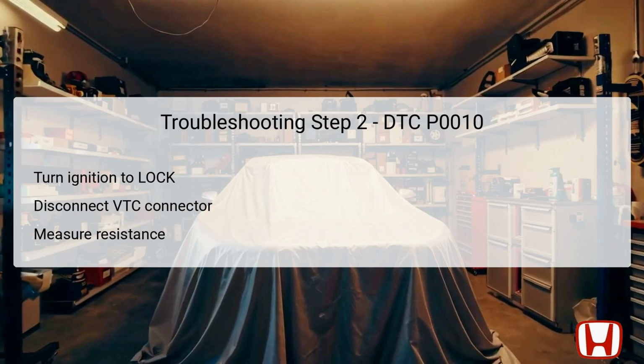Utilize a multimeter to measure the resistance between the two test points designated on the solenoid valve side, test point 1 and test point 2. According to specifications, the resistance should read between 6.75 to 8.25 ohms at room temperature. If the measurement falls within this range, it indicates that the solenoid is functioning properly, and you may proceed to the next troubleshooting steps. If the resistance is outside of this range, however, it signals that the VTC oil control solenoid valve is defective and should be replaced.